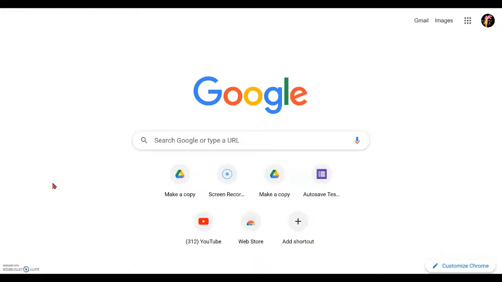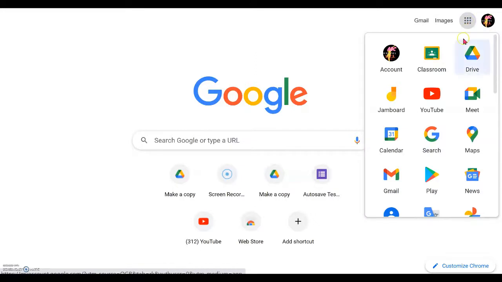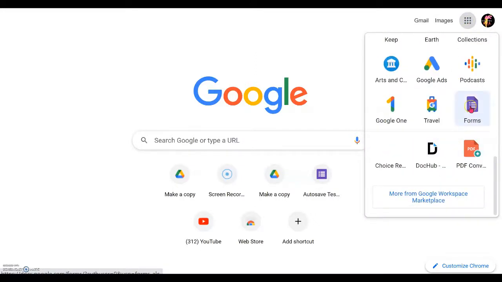First of all, we're going to show you step by step how you can access Google Forms in your Google account. Just open a Chrome page, any Chrome page, and at the top right hand corner you can see these nine dots. You click on the nine dots. You can actually just click on Forms directly to create a new form, just that it won't be inside your Google Drive in a general folder.